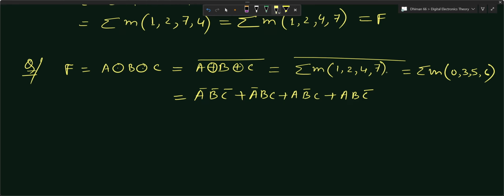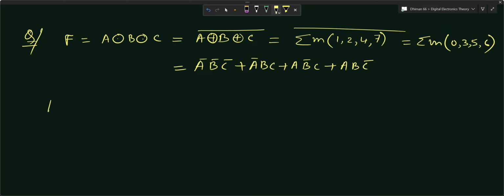Now we have to find the dual of this given function and prove that the 3 input XNOR operation is self-dual. In the exam point of view also this is very important. Now let us find f of d, the dual of the given function. These are in multiplication, so we replace with OR operation: A bar plus B bar plus C bar. First term. Now this OR operation is replaced by AND operation, so we write A bar plus B plus C.